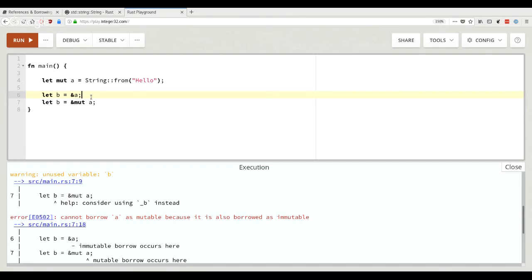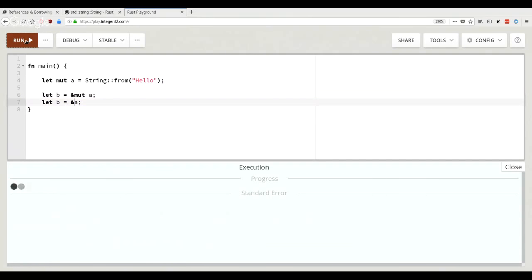What happens if you reverse it, make the mutable first? Does that make a difference? No, the rules break. I think the rule is you can't have both. No, it's worth trying, I guess.